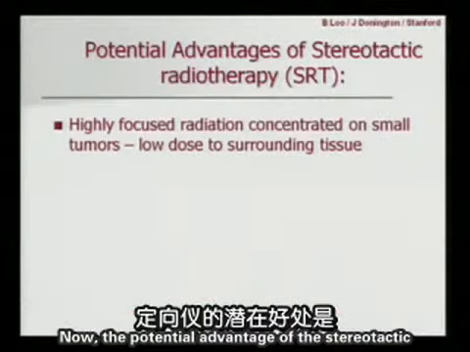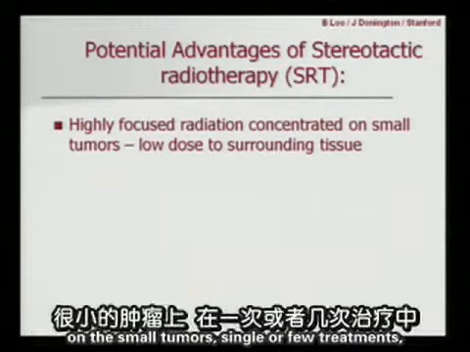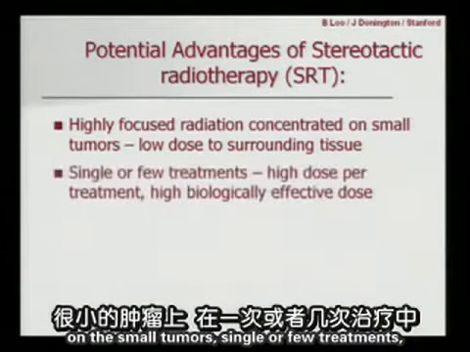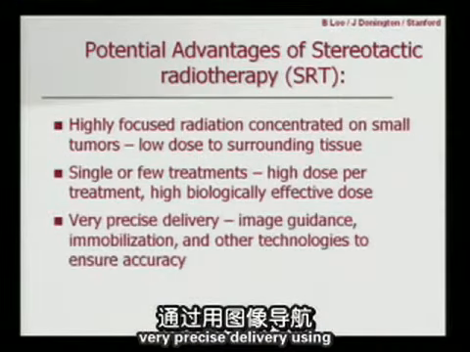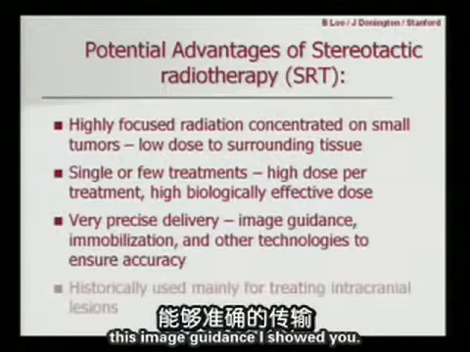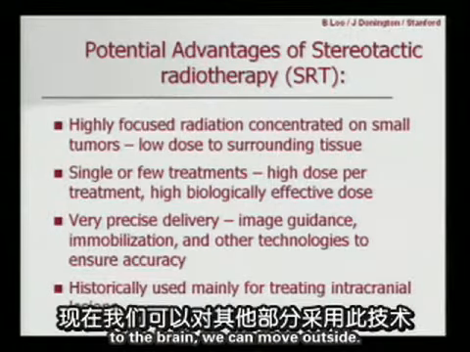Now, the potential advantage of the stereotactic in this setting is the highly focused radiation concentrated on the small tumors, single or few treatments, high dose per fraction, very precise delivery using this image guidance I showed you. And even though this historically was confined to the brain, we could move outside.